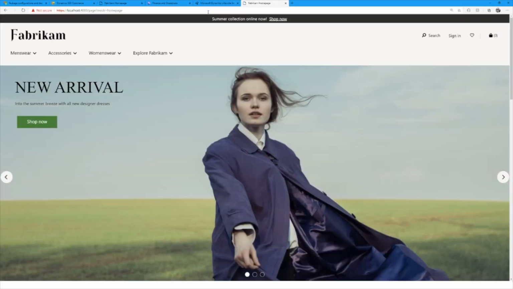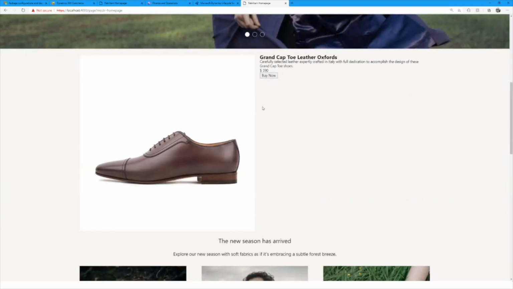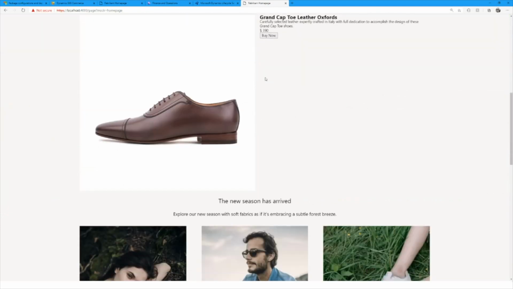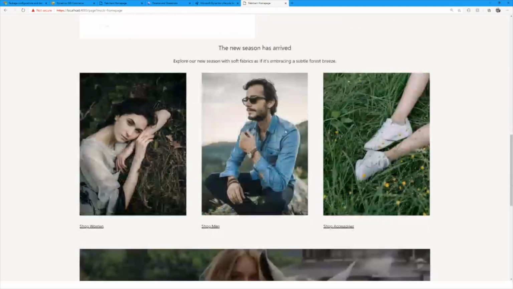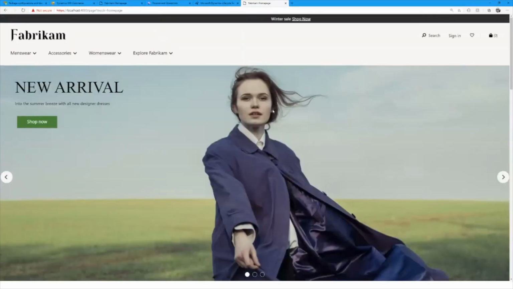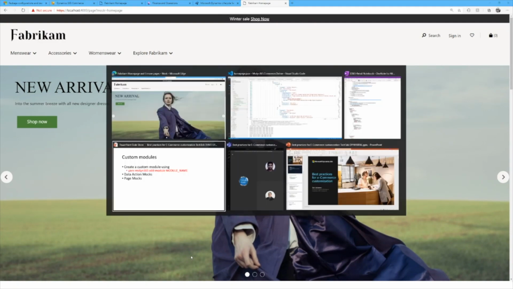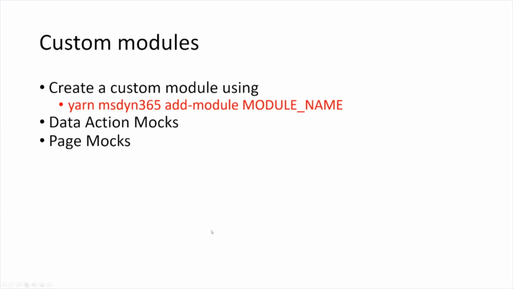And now I can view my homepage, but check this out. Now it doesn't have CSS, that's why it's not rendering centered right now, but I do get my 2 columns with Bootstrap, and there you see it embedded on the page. So that is another great way to use page mocks. Okay, so let me go back now to the presentation. That really covers everything I wanted to show around all the choices you have when building your custom modules.